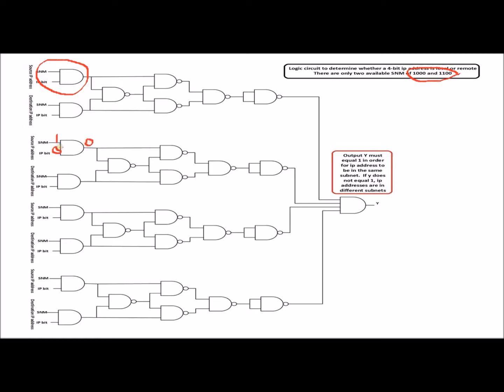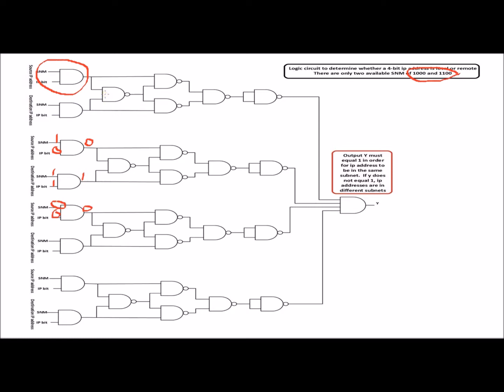Anything ANDed with a 0 is a 0. You could have an input of 1 and 1. Anytime a 1 is ANDed with a 1, the output is 1. If you had an input of 0 and 0, the output is going to be 0, because again, anything ANDed with a 0 is 0.